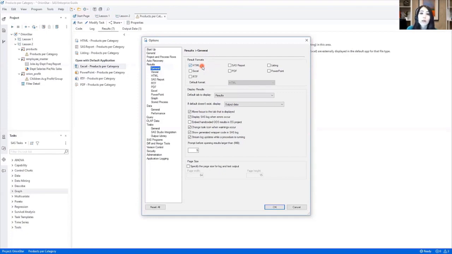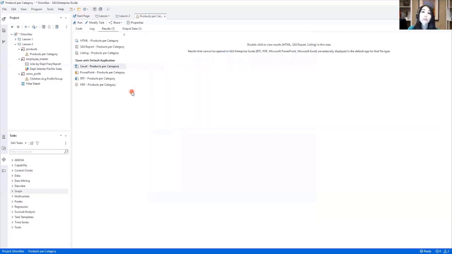But if you always want to generate your results in Excel or PDF, for example, you can make those selections here. In addition, if you want to customize those results, so maybe you want to always generate the results with a specific style, you can go to the subsection of that specific output format and make those changes there. So again, a lot of flexibility. We were just focusing more on how do we change the output format for a particular task, which again, if I close out of the options window, is within the properties of a particular task.